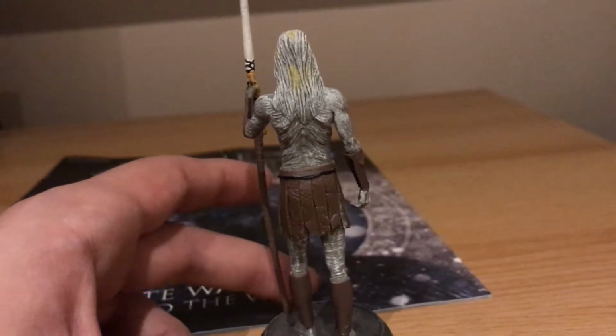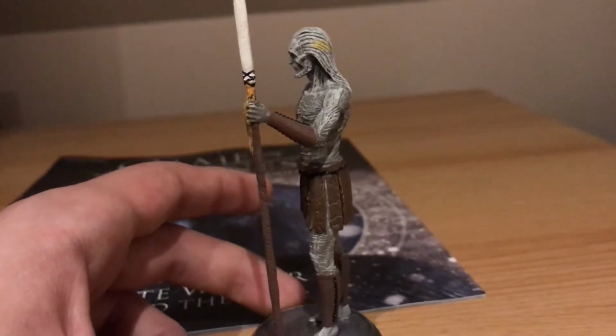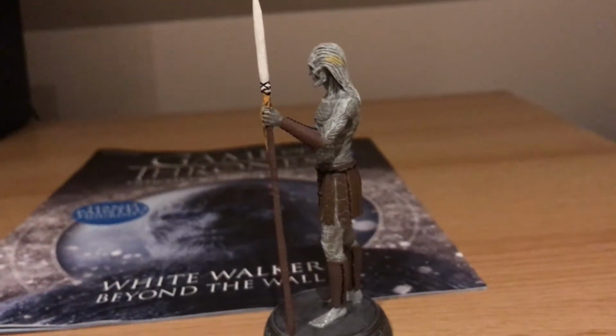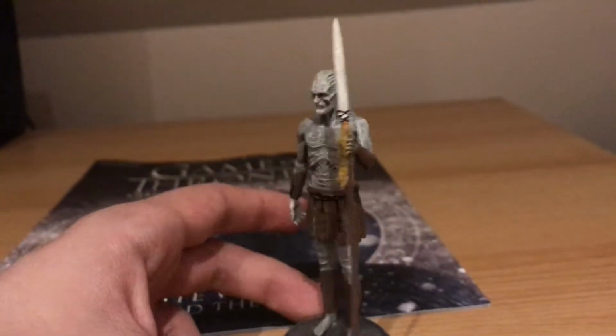But again, it's a cool figure to have, a model to have rather. It'll be nice when the Night King comes as well. It'll be nice to put him next to the Night King. Also, as I mentioned at the start of the video, I was considering maybe getting a few of these, but I'll probably just wait a little bit to see what happens. And let's take a look at the spear now.